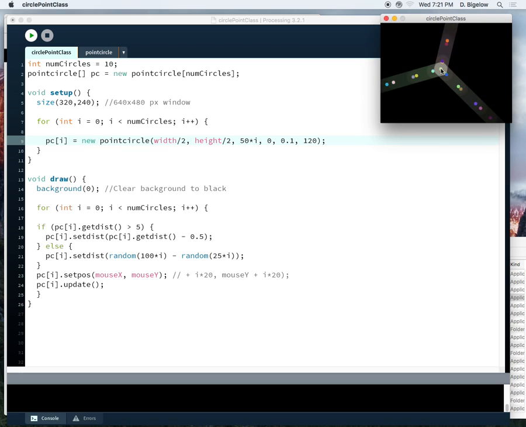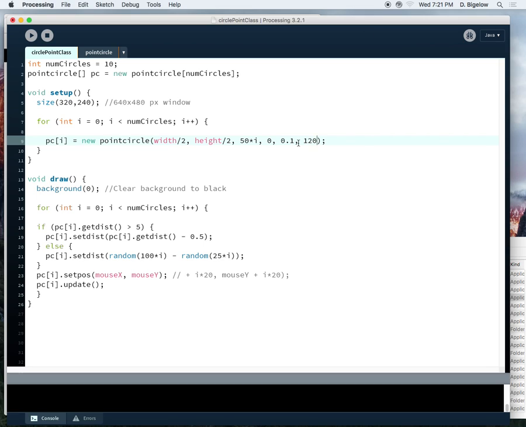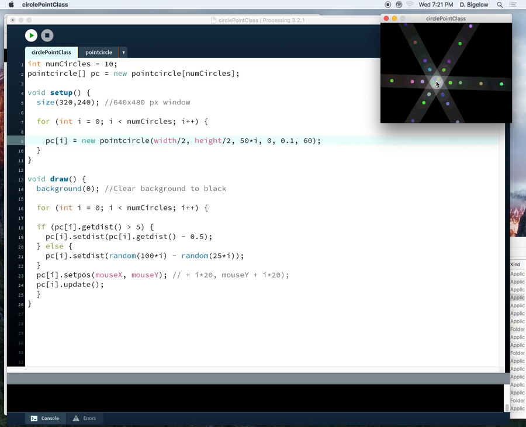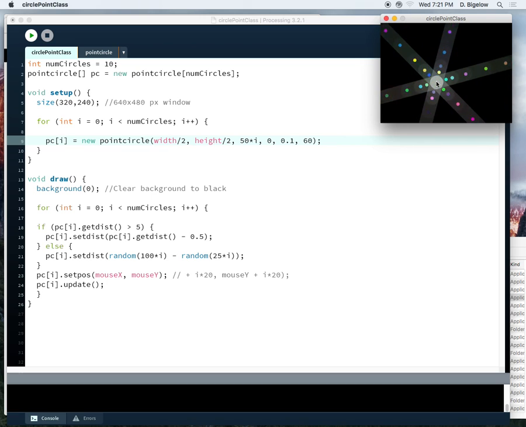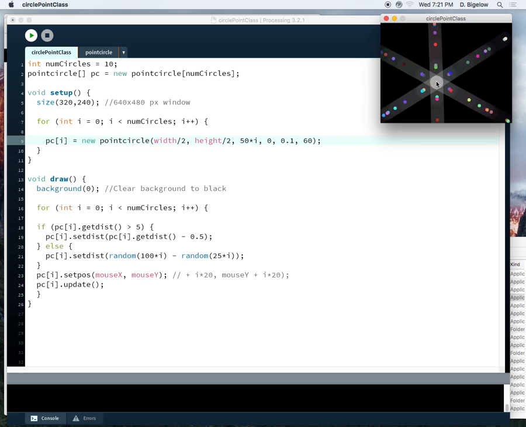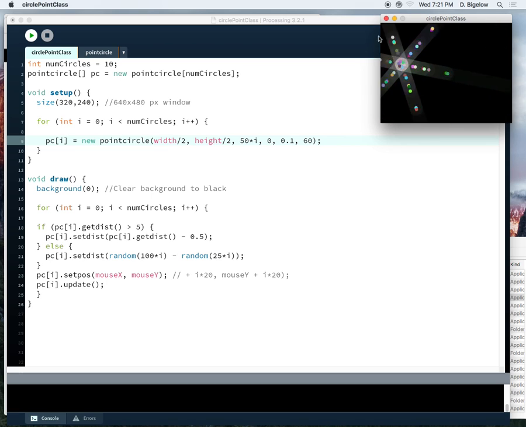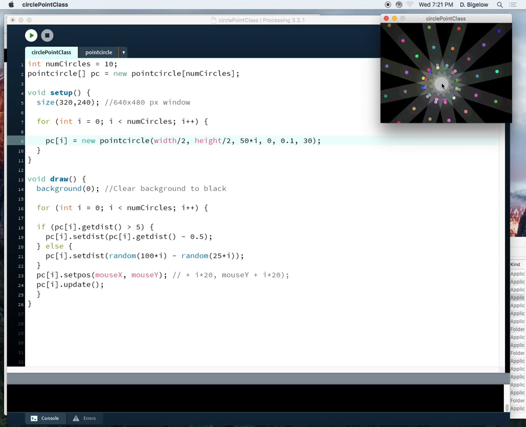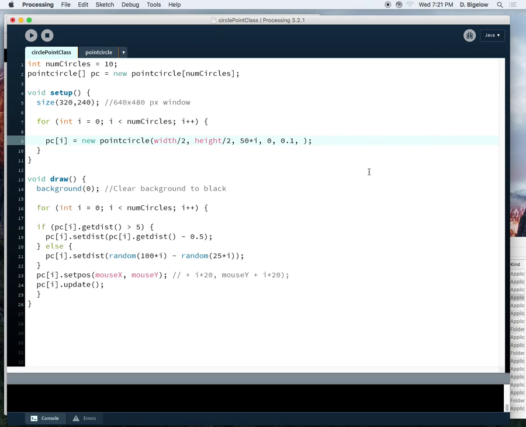So the reason why is because 360 divided by 120 is 3. That's a really cool pattern too. Not as interesting as the circles. Maybe if we do 60. That's pretty cool. That forms sort of like a sheriff star in the middle. Sheriff star? I don't know. Anyway, it's like an asterisk. Yeah. We could throw 30 in there, see what that does. More traditional star, make a star or something.